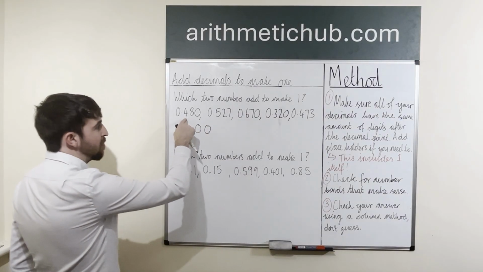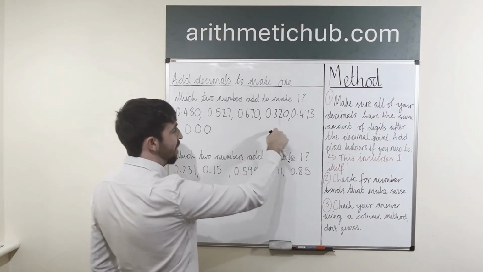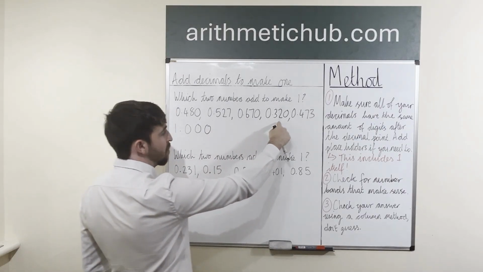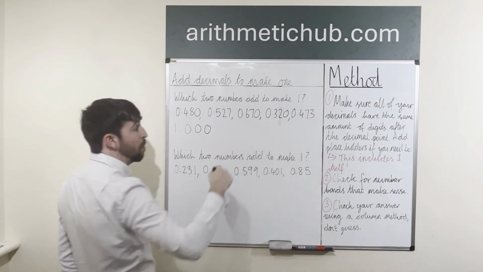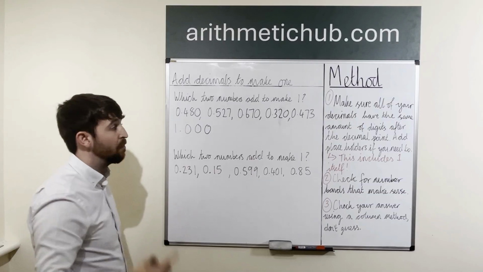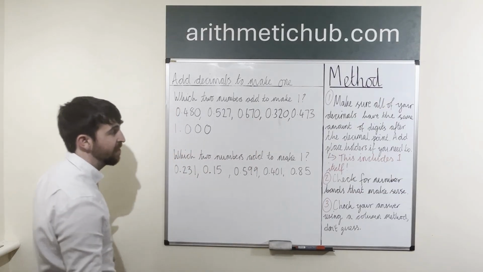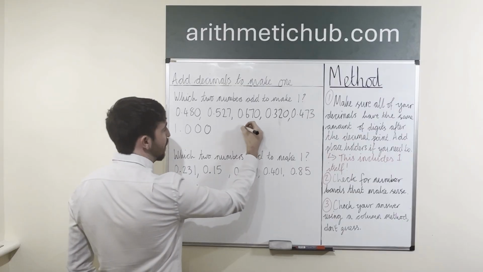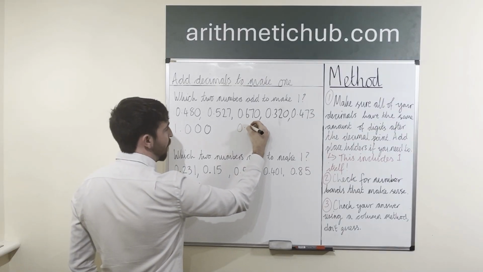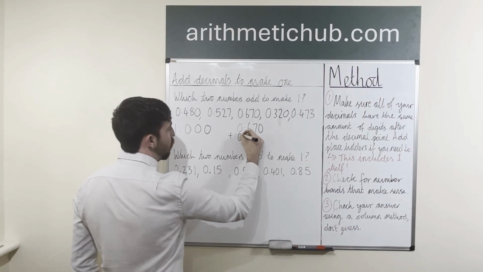So now what I would do is I might say, right, okay, what about if I add my 0.67 and then I try with my 0.32? They both end in 0, which is a good start. 6 add 3 is good because it means that actually I've still got some more room to add them, but then 700ths add 200ths is actually going to give me 9. So if I was to try this, what I might do for these types of questions is say, right, 0.670 add 0.32.